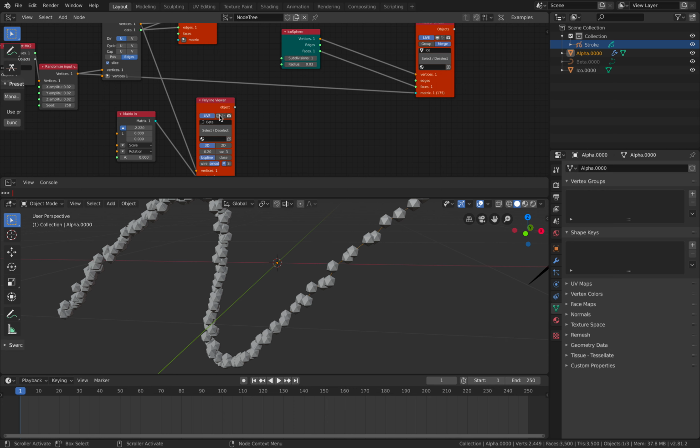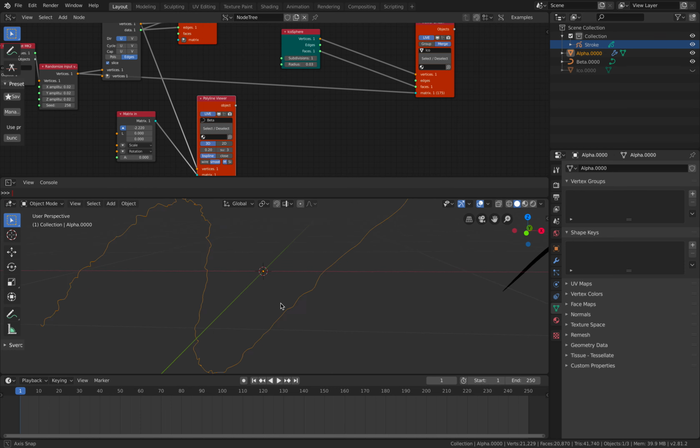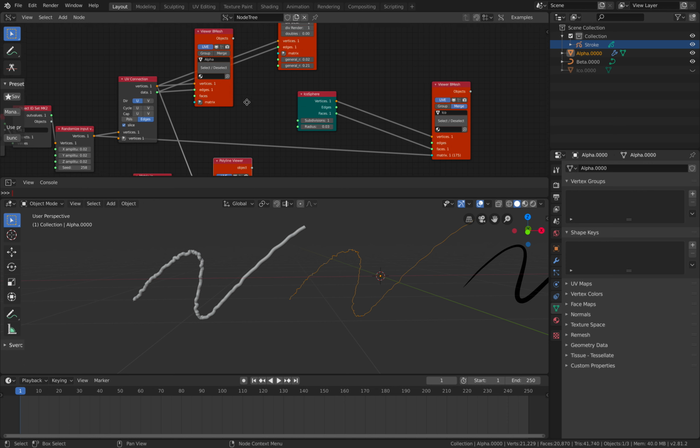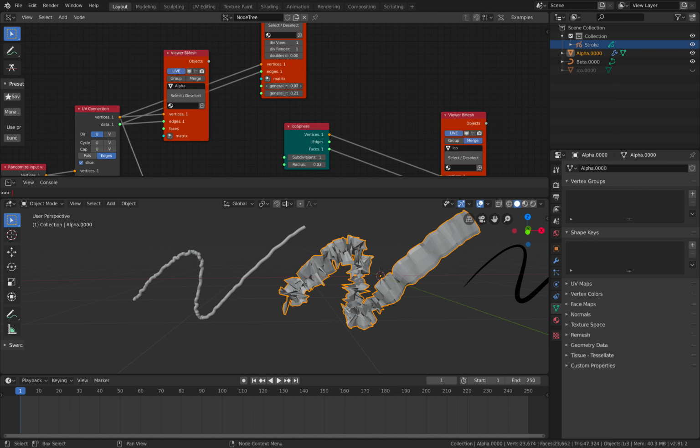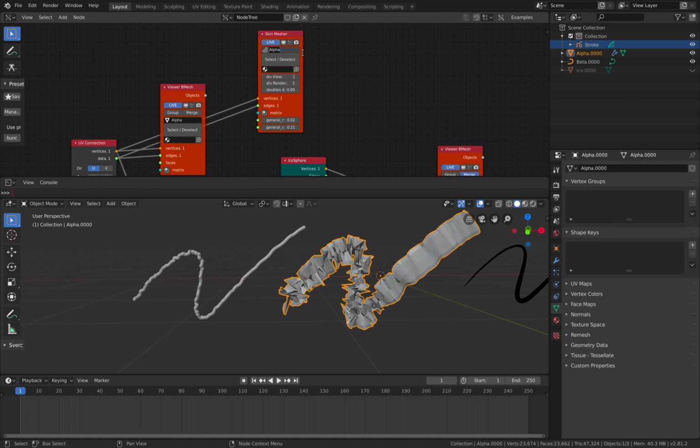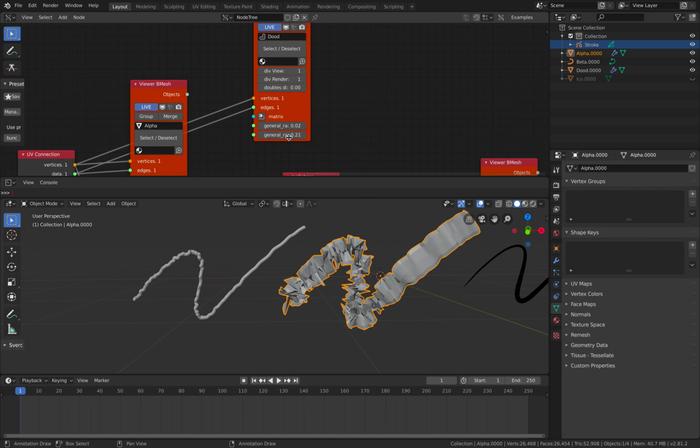If I turn off the icosphere. Let's give it a different name. There's a skin modifier.